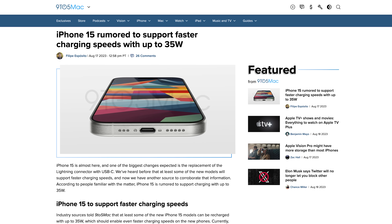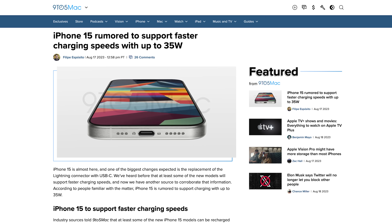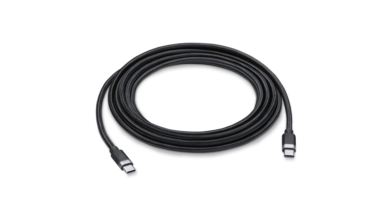With the new USB-C port expected on the iPhone 15 models, the new iPhones could get faster charging speeds up to 35 watts. The current iPhone 14 lineup supports a maximum of 27 watts. Industry sources say at least some of the iPhone 15 models, more likely the iPhone 15 Pros, will be able to charge at a higher wattage. But reports also claim the faster charging and potentially faster data transfer speeds will only be available with accessories that have Apple's own MFi certification. So if you don't use an Apple charger, an Apple cable, or a third-party one certified by Apple — no fast charging and no faster data transfer for you. Because that's not petty at all. Maybe we just need the European Union to step in again.